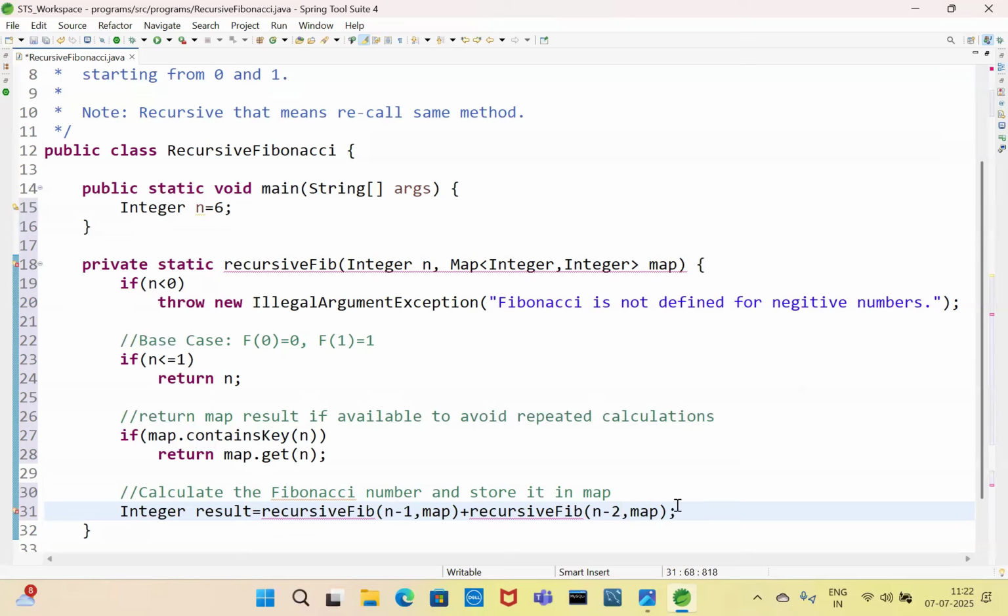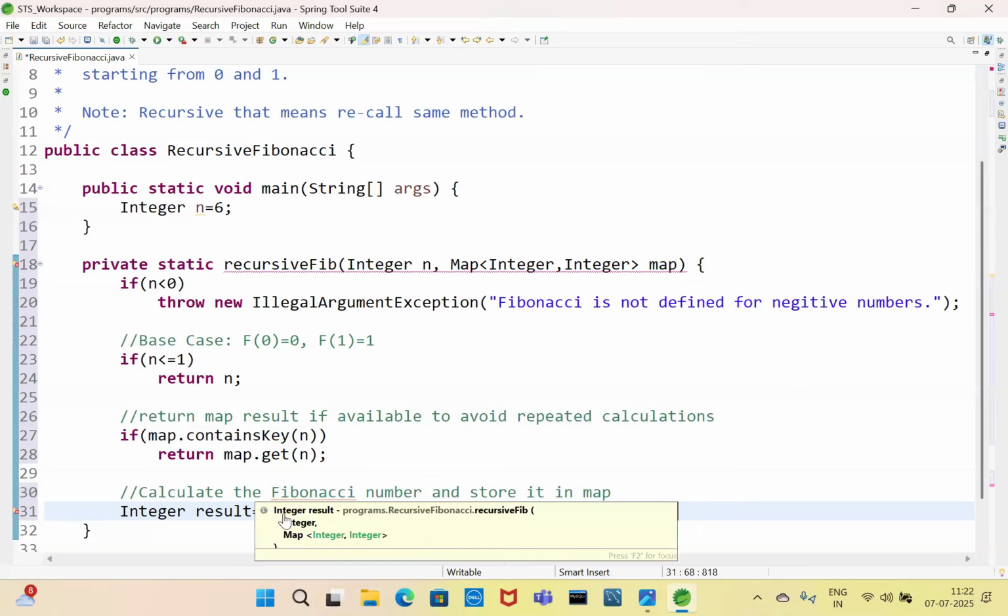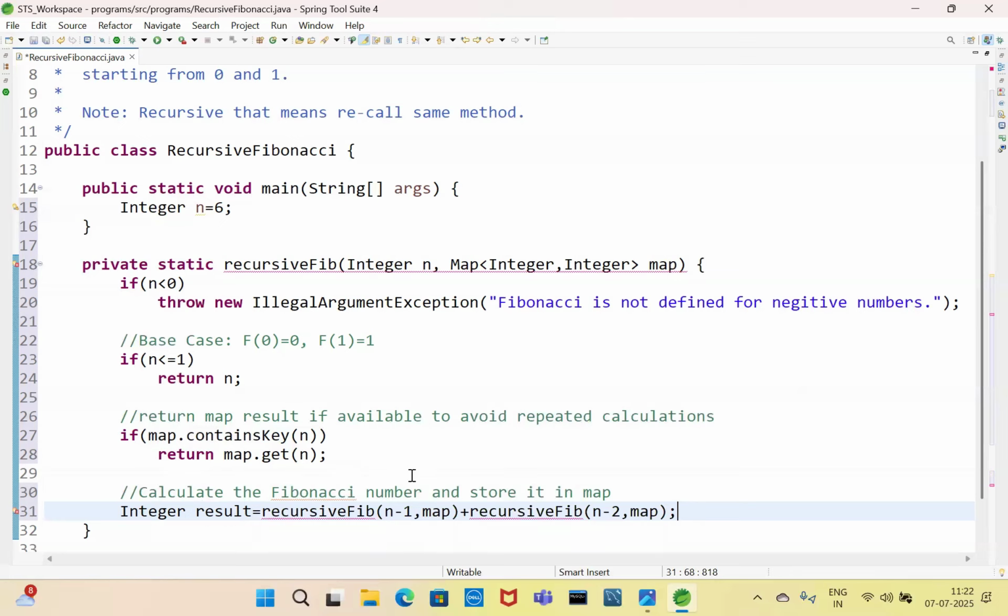So now, integer result equals recursive fib of n minus one, map, plus recursive fib of n minus two, map.